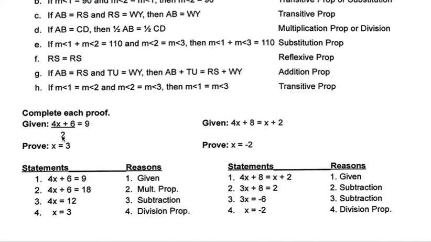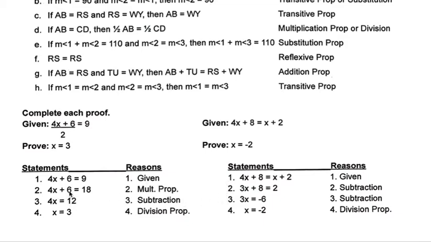In this case, I needed to multiply both sides by 2 to get rid of my denominator. So when I did that, I get my 4x plus 6. I'm still left with my numerator, but now I get an 18 because I take 9 times 2. That was the multiplication property. And obviously you can abbreviate like I have done here. I did it because otherwise this stuff runs into the next proof.